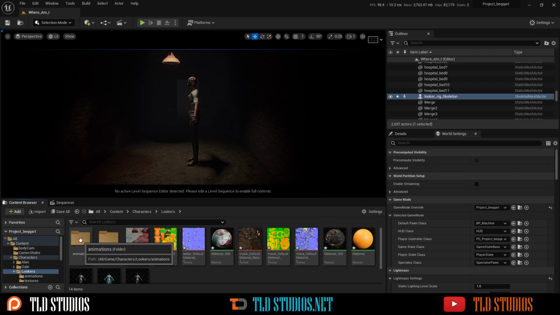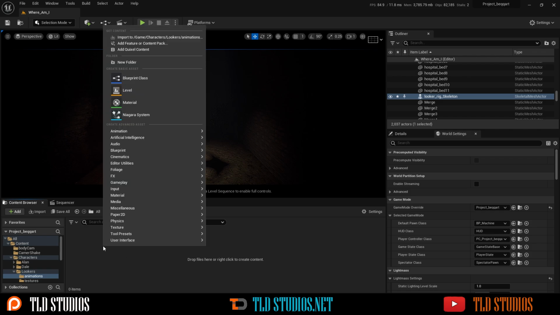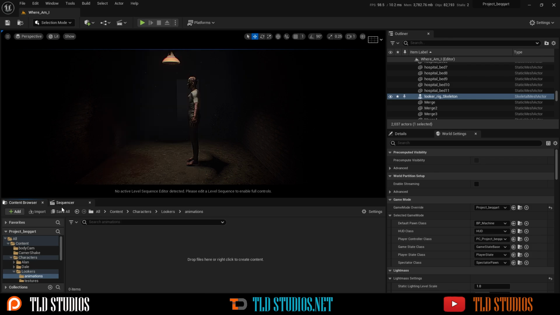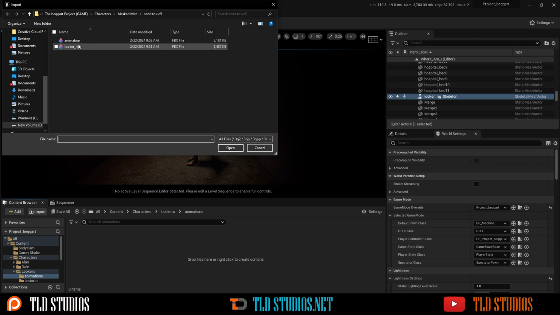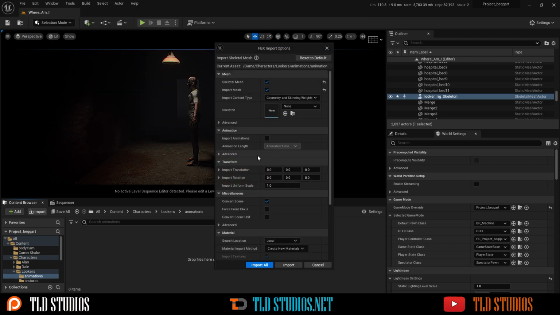So I'm going to go to Animations, my animation folder, or you can create one by just right clicking, going to New Folder, and name it Animations. Let's go to Import, grab the animation, open, and now here what we want to do is first choose the imported rig that we first created.